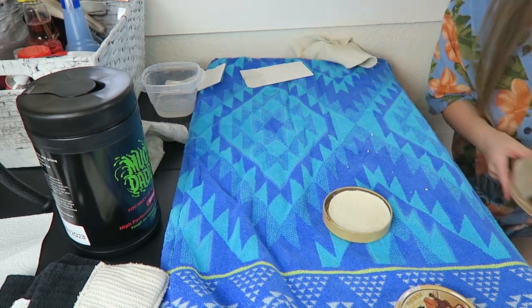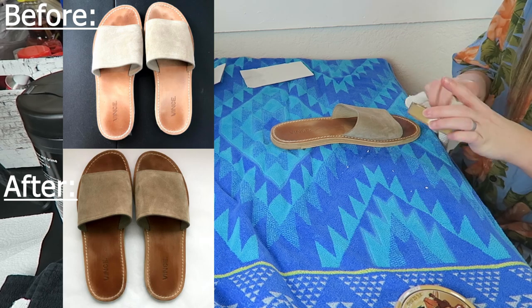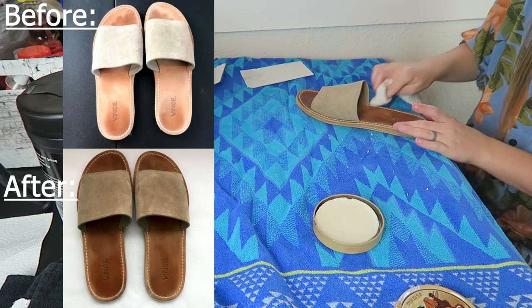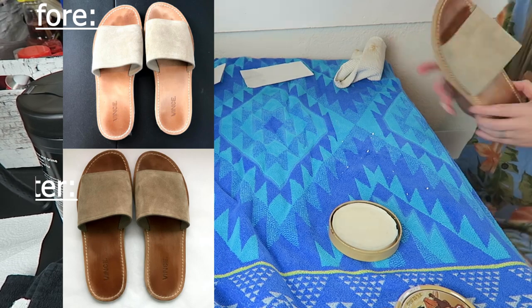All right, so there is the before and after. Unfortunately, I had it in different lighting, but you can see in the top picture, the toe imprints are more defined, and then in the after, it's a little bit more smoothed out because of the saddle soap. So it's really good. Overall, the condition worked great, so not too big of a deal.